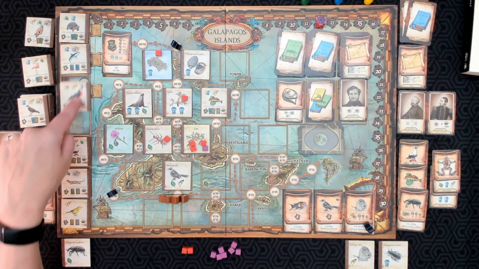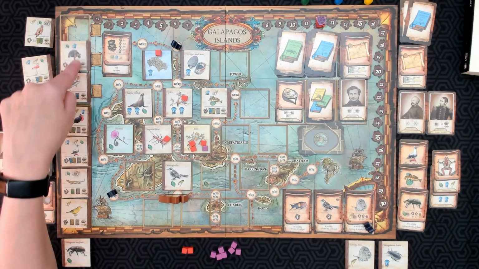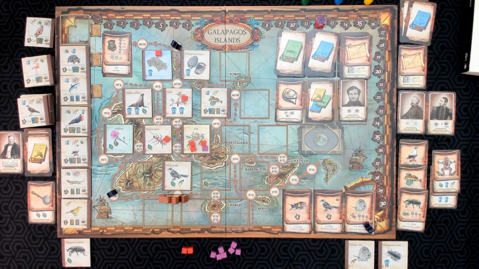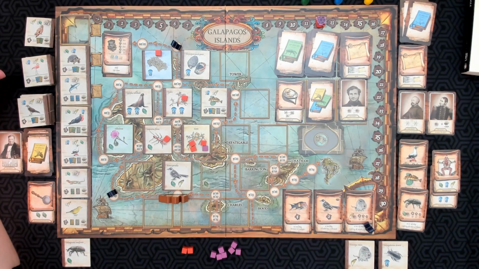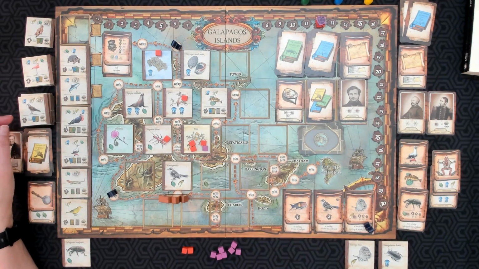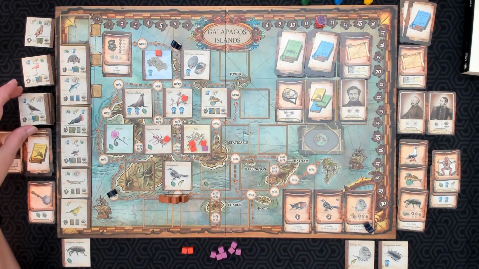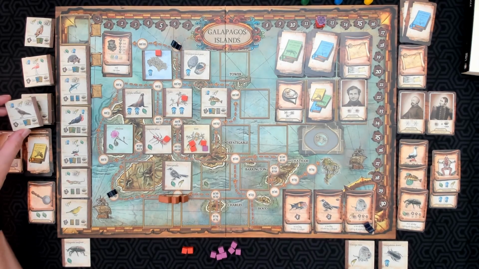Okay, so we have only level 4 tiles, so it will go all the way up to the top. Which one do we want to put out? Are any of these species I need? They are not. Maybe put out the Galapagos flamingo or the Galapagos hawk. Which one? Well, maybe we should start making a dent in this.